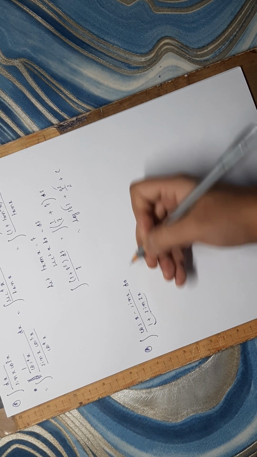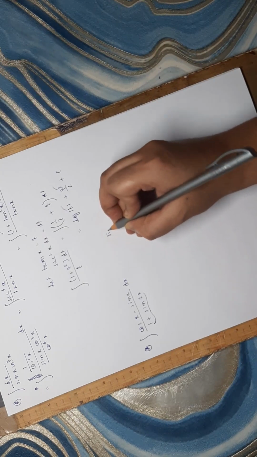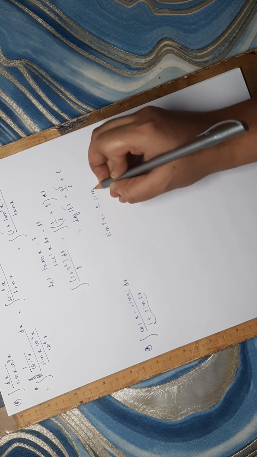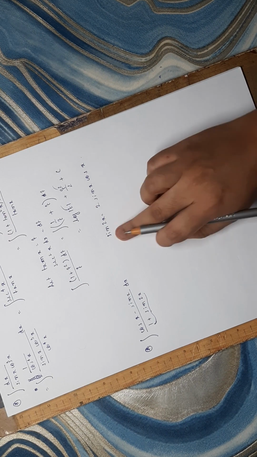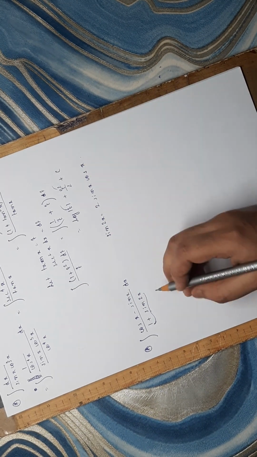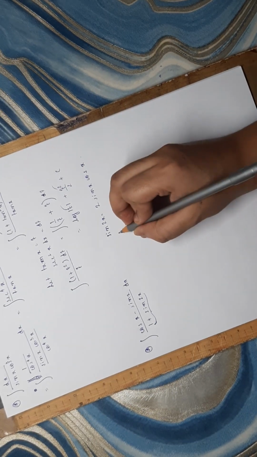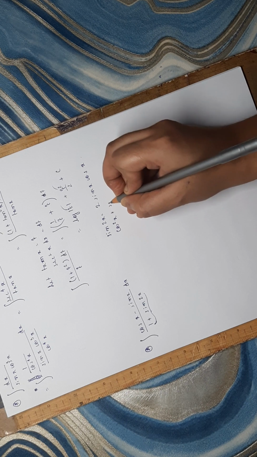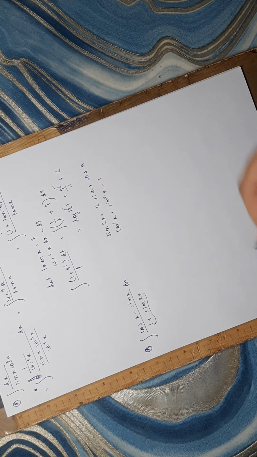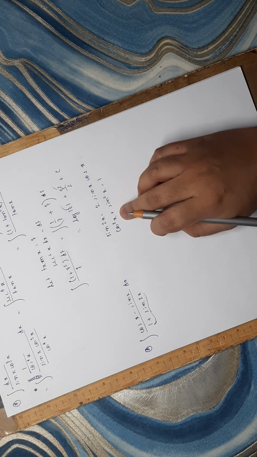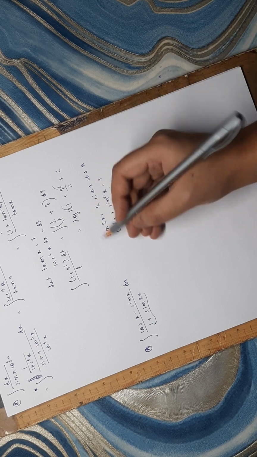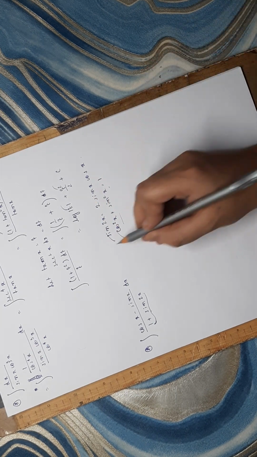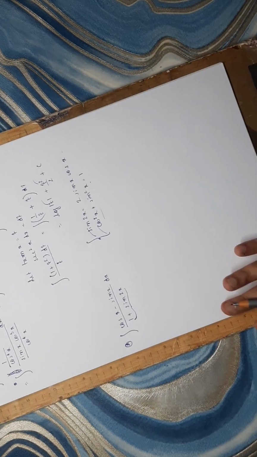Here in the denominator you can see that we have 1 plus sine 2x, right? Now we know that we can write sine 2x as 2 sine x cos x. Can we write or not? We can write it. One more relation if you remember, we know that cos square x plus sin square x is nothing but 1, or sin square x plus cos square x equal to 1. Trigonometric identities. So this is the first formula, this is the second formula using which we will be solving this particular problem.